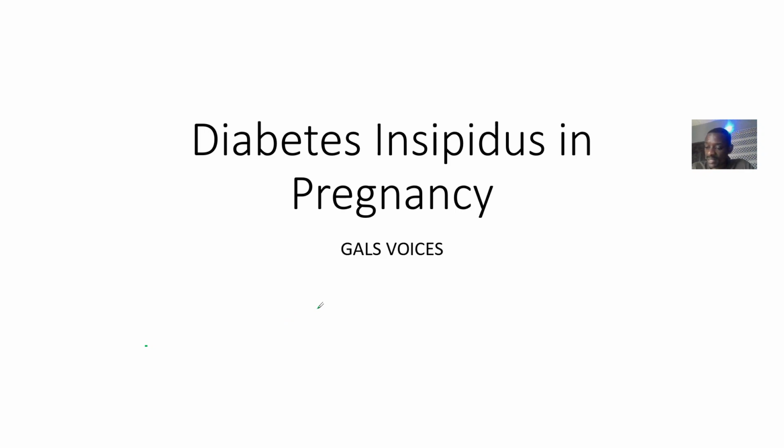All right, so for the next complication in pregnancy, we should be looking at, not really a complication of pregnancy, but a disease condition. Do you understand? So if it occurs alongside pregnancy, pregnancy is something that demands a lot, it stresses the woman a lot. So if you're having pregnancy and you're also having diabetes insipidus, we're trying to look at how these conditions will coexist, the effect they will have on the mother, and the effect they will have on the baby.